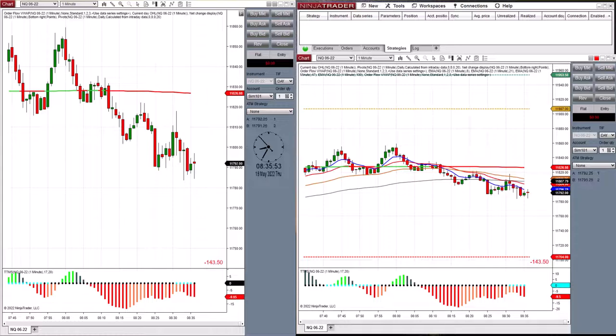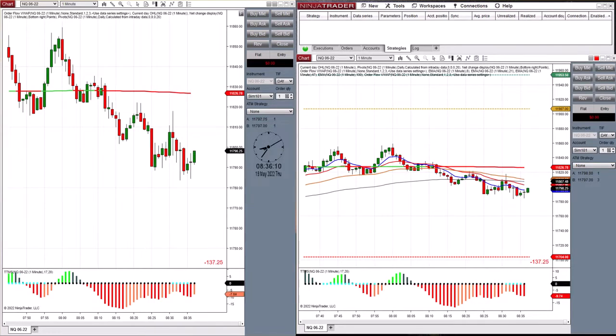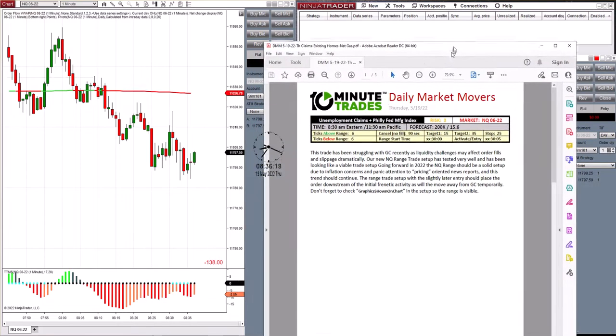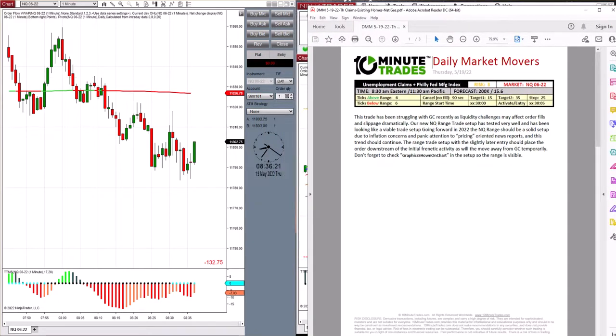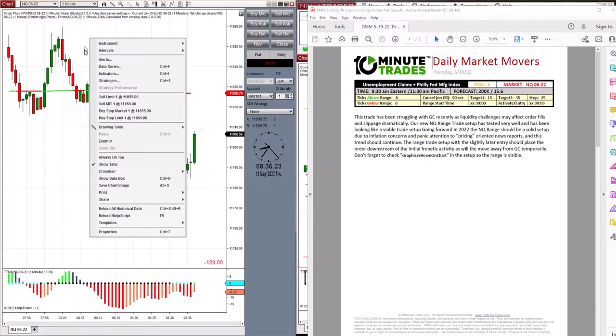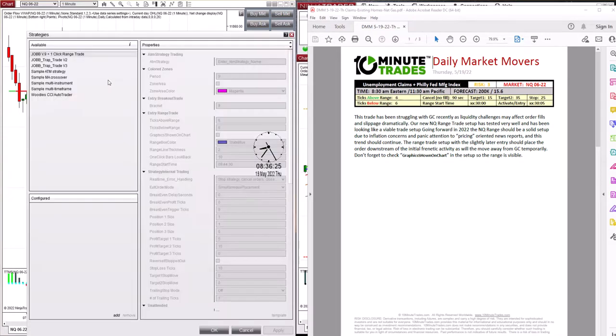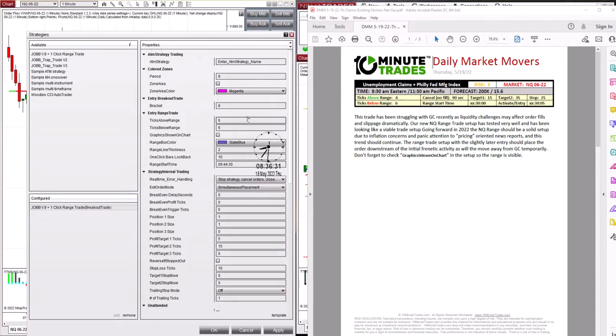How to put a range trade on, okay? So first thing I'm going to do is VMM has a range trade today for the 8:30 news. And all the info you need is on the VMM. So we'll open the software just like we normally do. And Calvin, I'll have a recording of this as well. So how do you enter a range trade into the software?